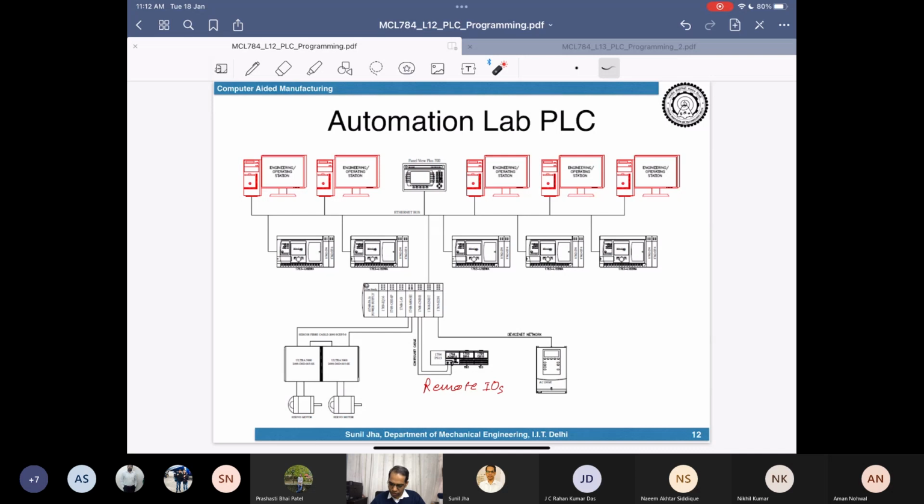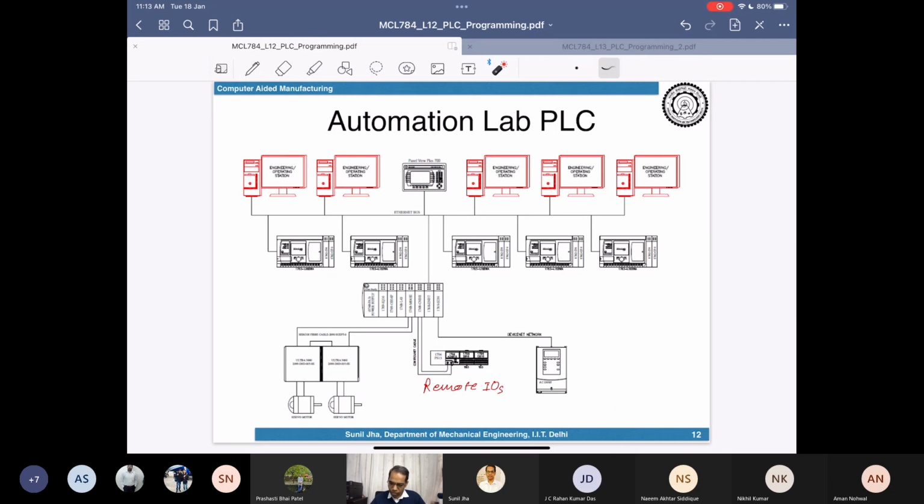So in this system, if you see, you have IOs, certainly you can interface with the logical input output. But on top of that, you will be able to control the servo motion. So these are the servo motors over here. Then you will be able to interface the IOs at a remote location, with the remote IO modules. And then you will have a VFD over here through which you can control the speed of the AC induction motor. So that is the advantage of this kind of modular PLC.